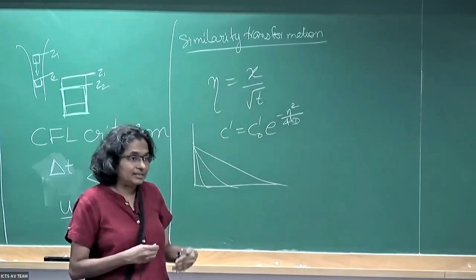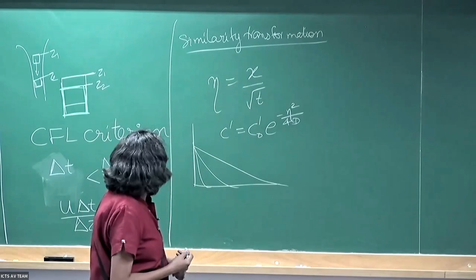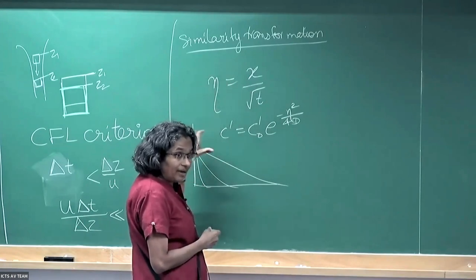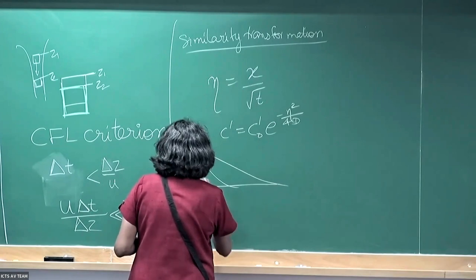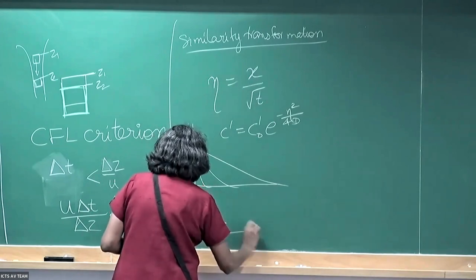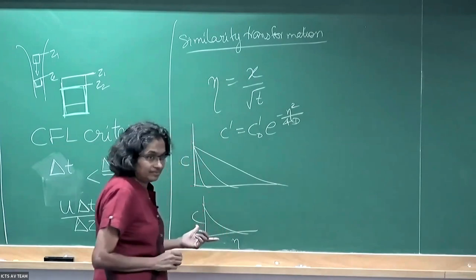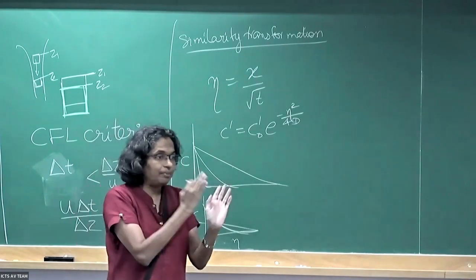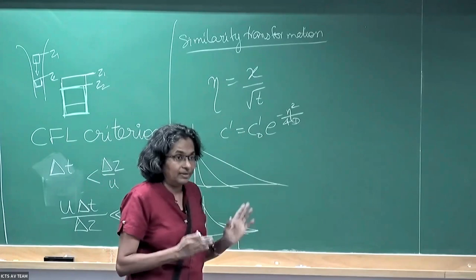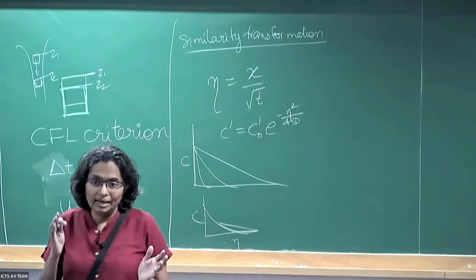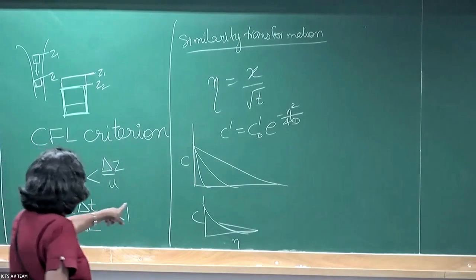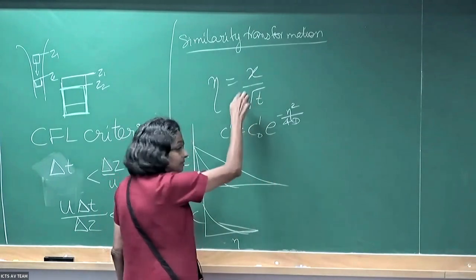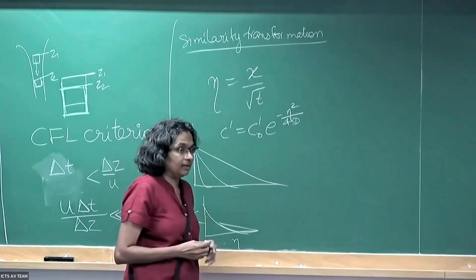So if time was two, then x would be four, and that would be eta equal to one. Whatever value I got, here I plotted C. If I plot C versus eta, I get only one curve, and this curve represents all these curves. If I divide by the right x and t, I can get back the same curve. So that's why this is called similarity. They're all exactly the same curve, but stretched in x differently. So at time equal to one, then x equal to nine would be time equal to three, that kind of thing. So I can get different curves for this.